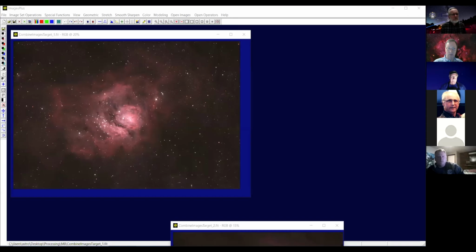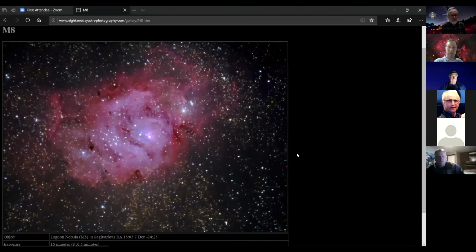So let's see here. I should be able to do that. Can everybody see that? Mm-hmm. So you can still see there's lots of red in that image, even though it was a stock unmodified camera. There's also lots of star bloat and distorted stars and everything else, all of which I would now fix. But since I just left that up there to give people an idea of the difference between a modded and unmodded camera. So you've got an image that, keep in mind, we're just looking at the red here.